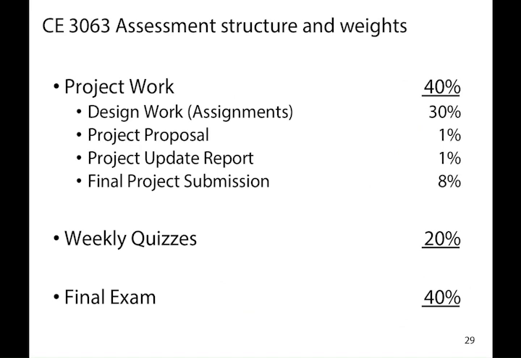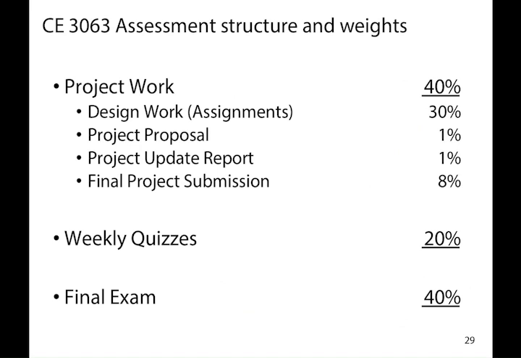Now, how am I going to know whether or not you can accomplish those things? I'm going to apply this assessment structure for the course. Of course, there's always going to be a final exam. I've been told that in the past, making a final exam worth 50% makes people not want to take the course, and they told me if it was 40%, they would have taken it, so that seems like high enough stakes for me, 40% final.